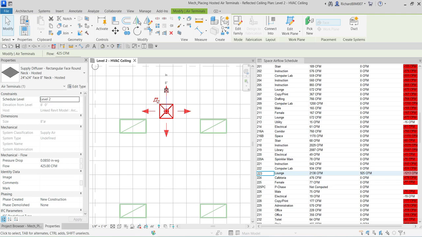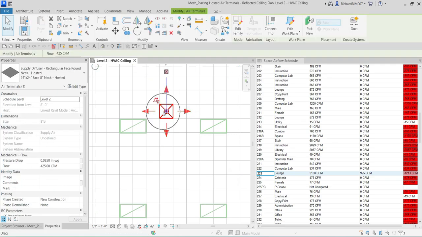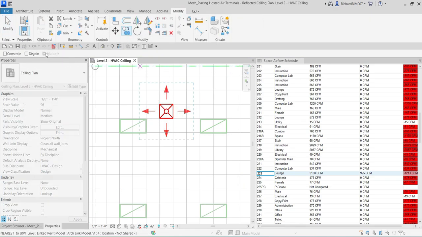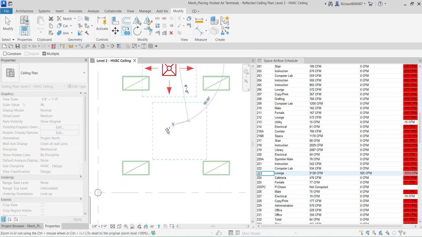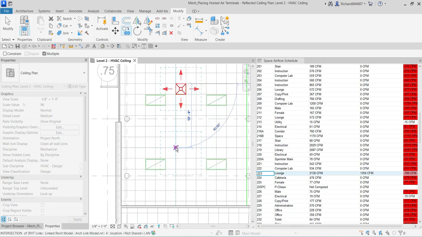Now I'm going to copy the air terminal. Let's select that one and select Copy. I'm going to make that multiple. Then I'm going to pick the base point here, and place one here and another one here.